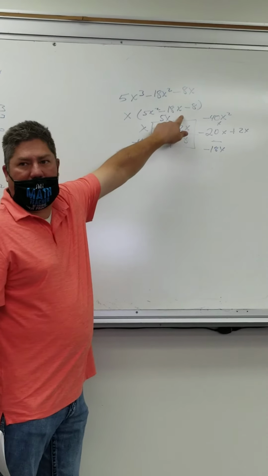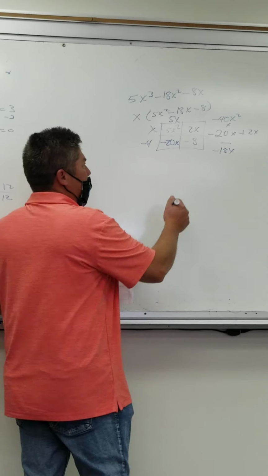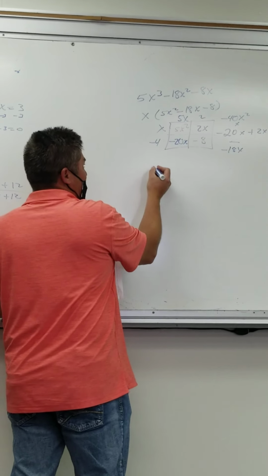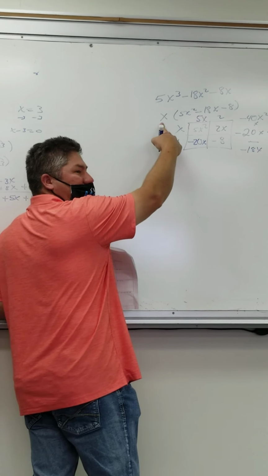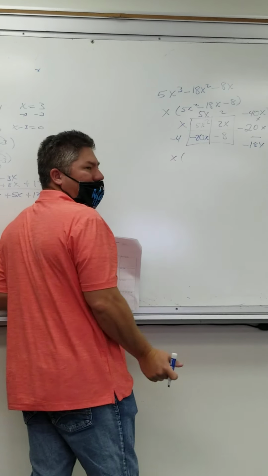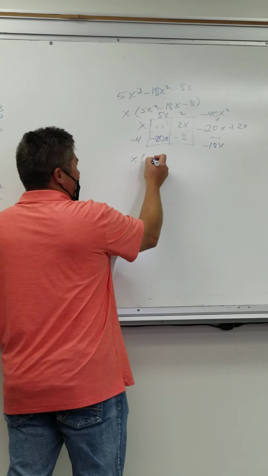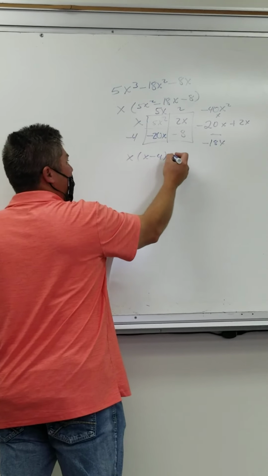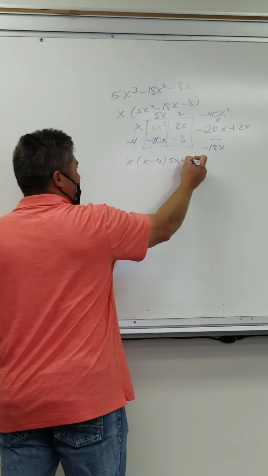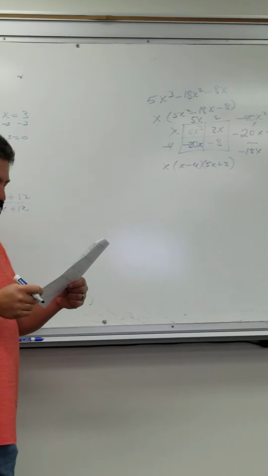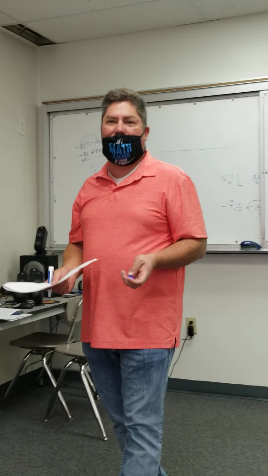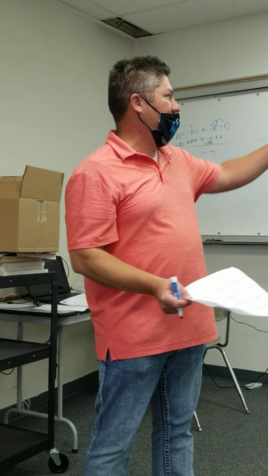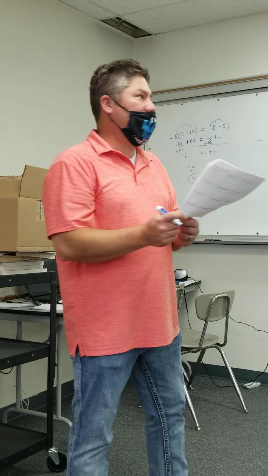Okay, what's my common factor here, Tyson? 2. Okay, so now what are my factors? Keep this factor. A lot of kids miss it just because you forget this factor. Keep the x you already factored out. Then write x minus 4 and 5x plus 2. Those are my factors. Now, these just say factors, so you don't have to set it equal to 0. You don't have to solve. You're done. Okay? All right, let's do 35.